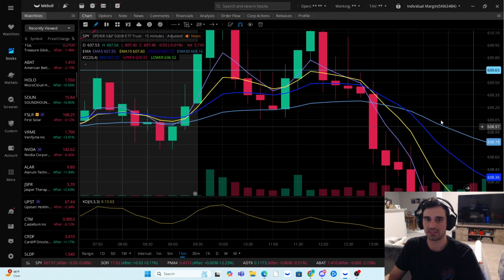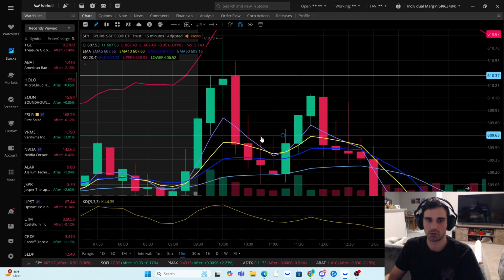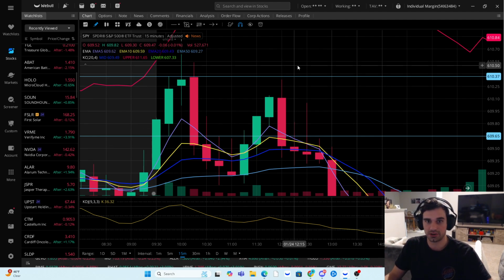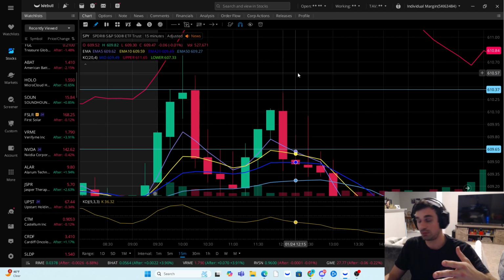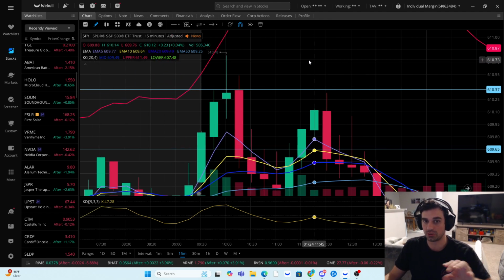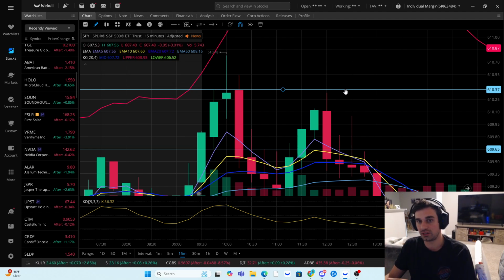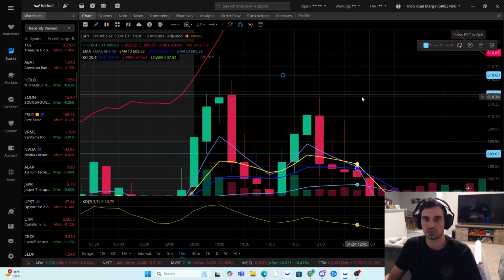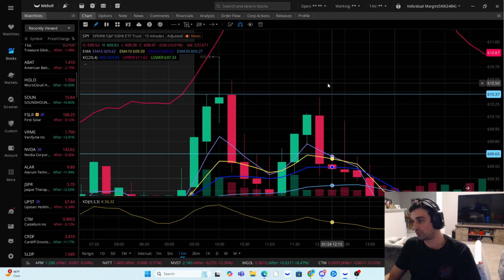The only way I would take this is, one, we could take it at this lower ORB, which could act as resistance, or we could take it at the upper ORB. The upper ORB is going to be a better signal because a lot of the times you don't see double ORBs happen. So when you do see price coming back to this upper ORB, yeah, you can definitely take it right in here, put your stop loss just above it, and that is a good risk versus reward.